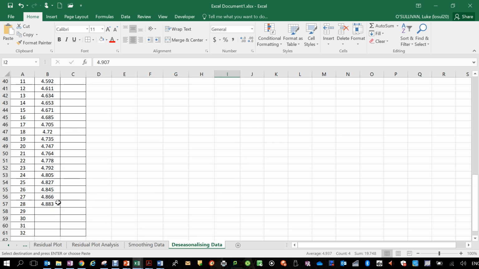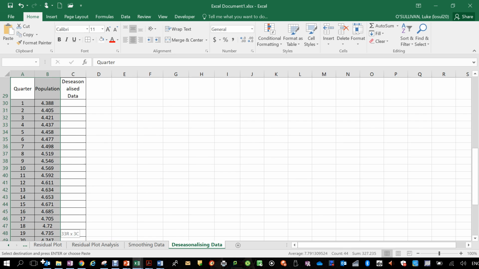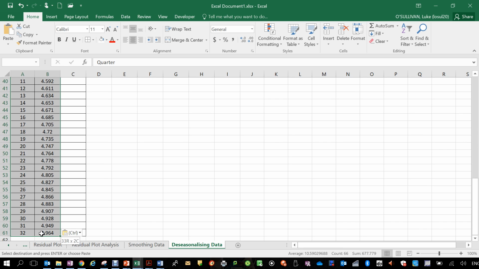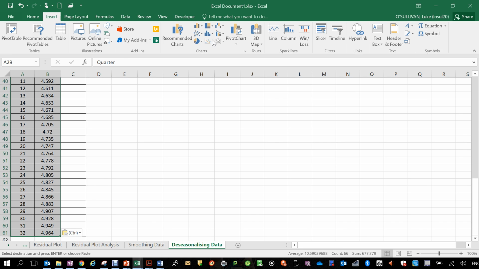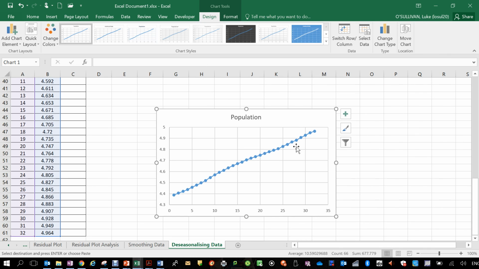Data. And we've now got that paste here. So we know that if we were to highlight this now, all the way down and go to insert recommended chart, we're going to choose a line graph because it's that time series. We're going to get something that looks like that.